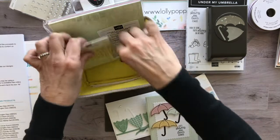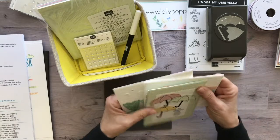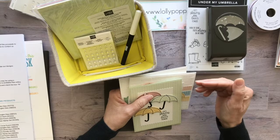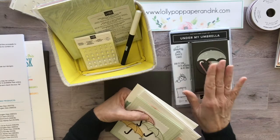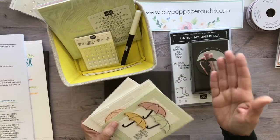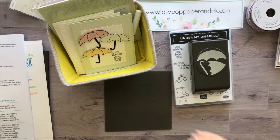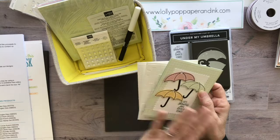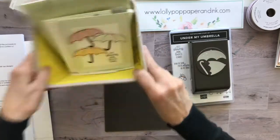So those are the products that you will be getting with the class, and you get 2 card kits of each of these designs. You have an option to order the stamp set this month, so you can get the bundle and still get it at the discount. If you do order the bundle, that's my second option, and with the second option always comes a bonus of 3 extra PDFs, PDFs that I used for projects using this bundle. So okay, that was that.